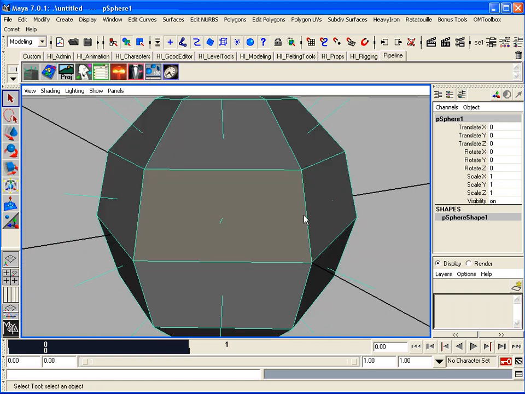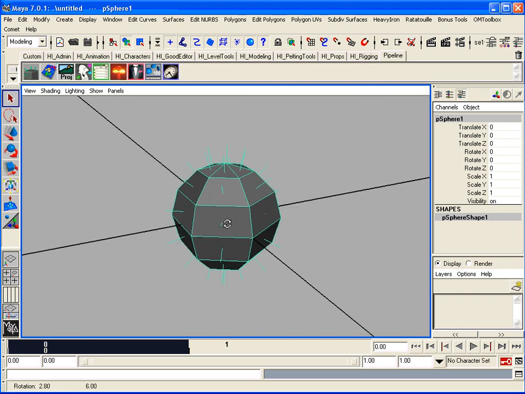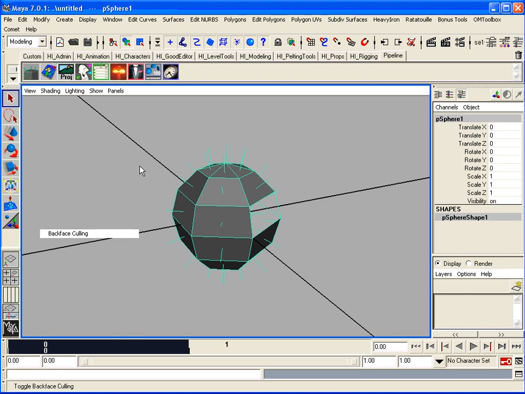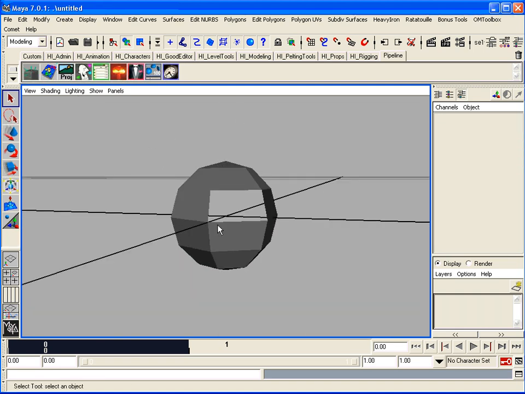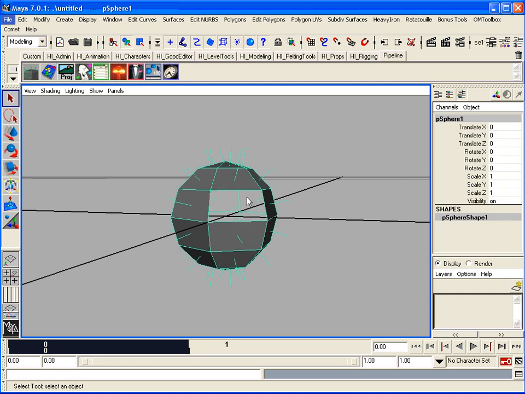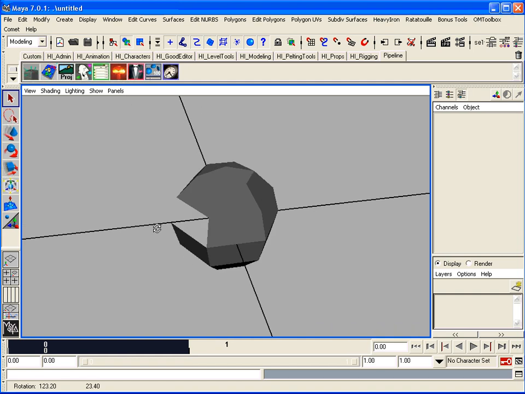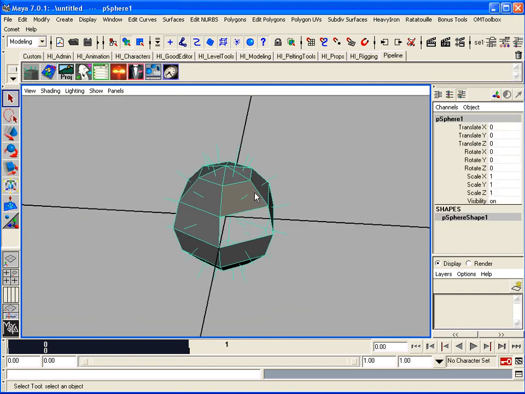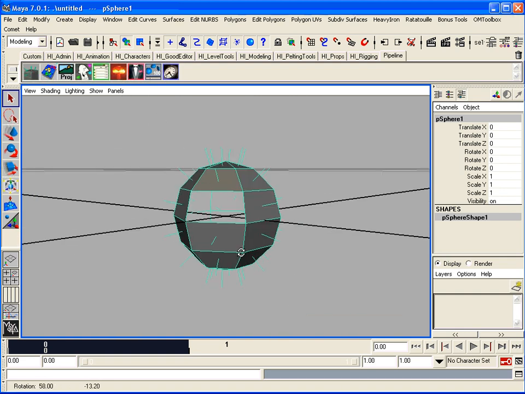So while it looks fine in Maya, gee, this is really nice, it's actually not going to render in the game engine. And a way to check that is go to Shading and enable Backface Culling. Make sure that's on. What that will do is it will not render the back sides of objects. This is the best way to check very quickly whether your object has some hinky business or not. So in wireframe you can't see this, of course, but in shaded you can.